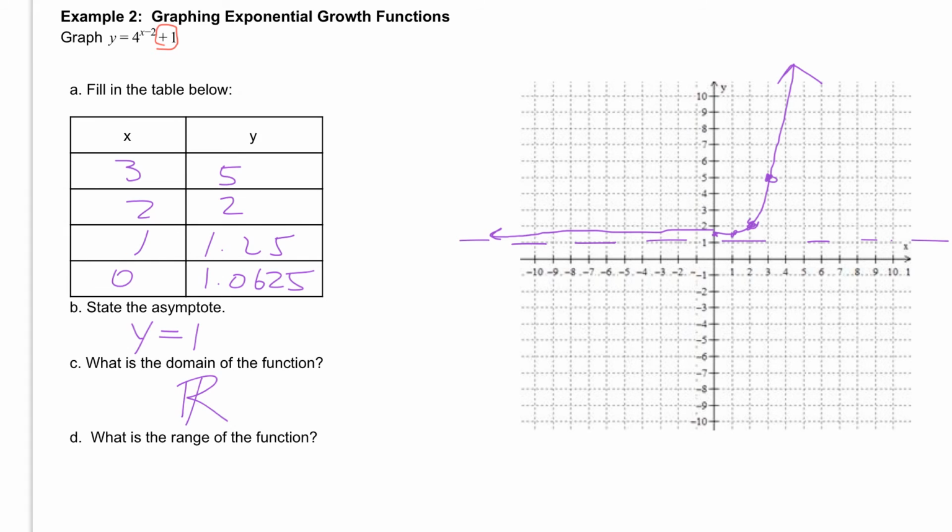The range of our function, like before, is going to go hand in hand with that asymptote. So if our asymptote is at 1, we're looking at our graph as either all above 1 or all below 1. And since right now we're above the 1, we know all our y values, our range, is going to be y is greater than 1. So this number here, your asymptote and your range are all going to follow along with that same number. That's where we're getting everything from, is that number right there.